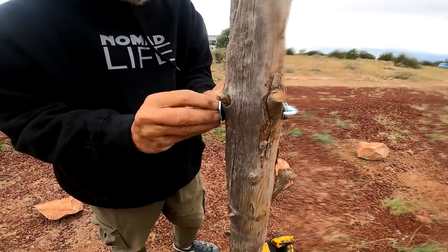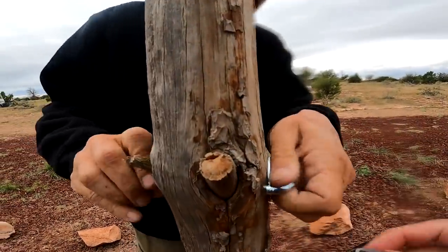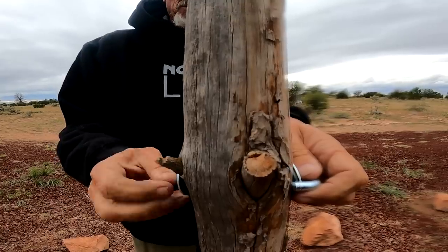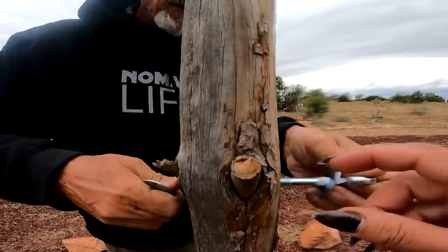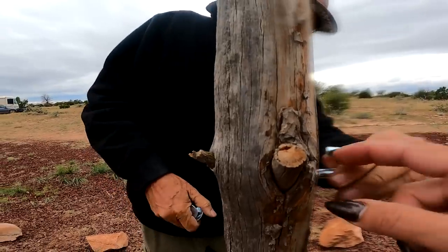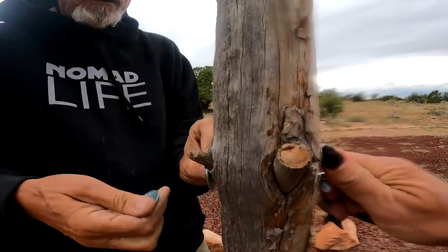I don't think it matters. That washer's not big enough. This one, yeah. Well, the question is, do we need that washer on that side at all? No, we don't, because it's not big enough. It's supposed to protect it from digging into the wood, but as long as we don't over-tighten it, it should be fine.